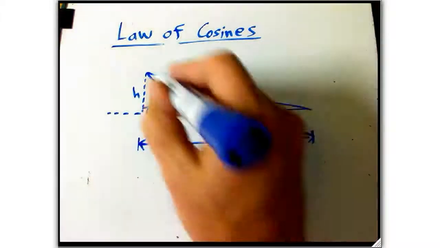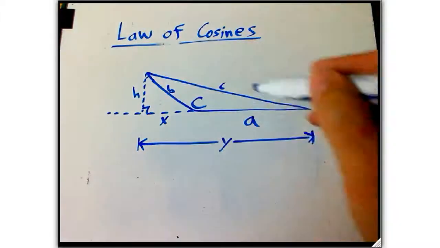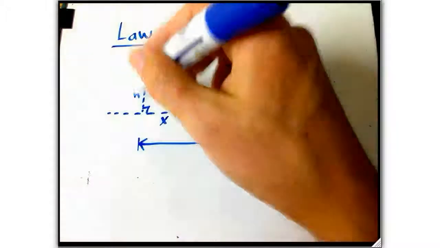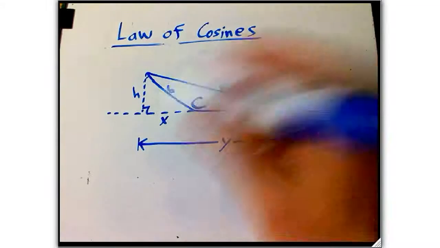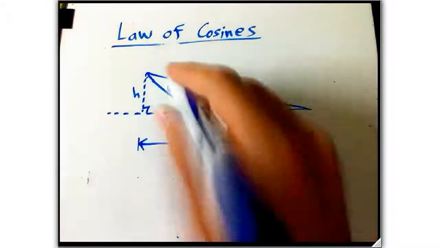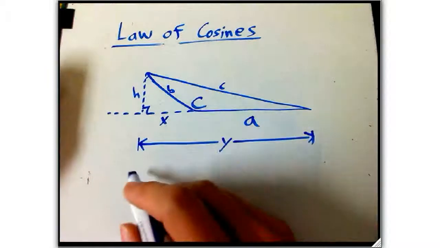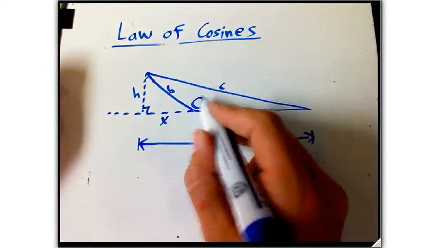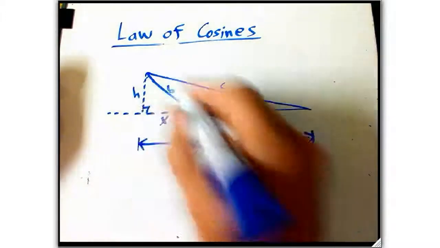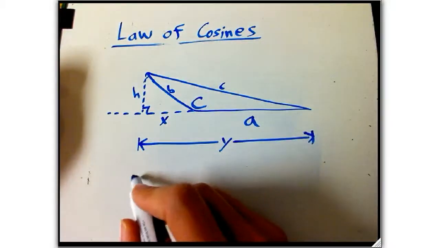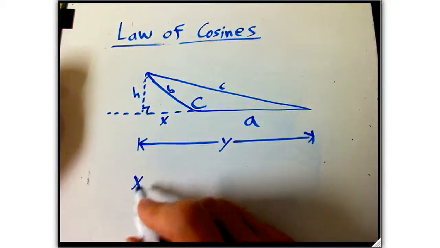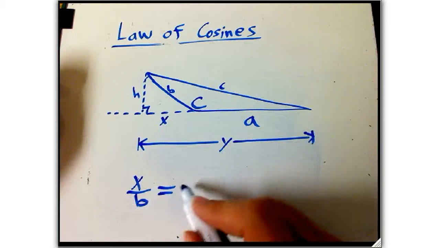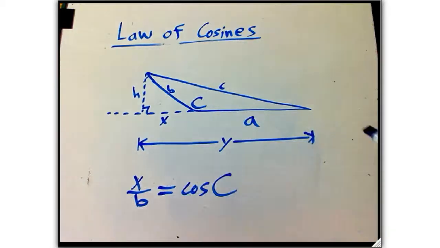We still have a little right triangle that's just h, B, and x. We have a bigger right triangle now, which is h, C, and y. We can still use Pythagoras and sines and cosines and everything. But here's the only difference. It looks like we shouldn't use big C to analyze this triangle, because it doesn't seem to make sense to say x over b is equal to cosine C, right?